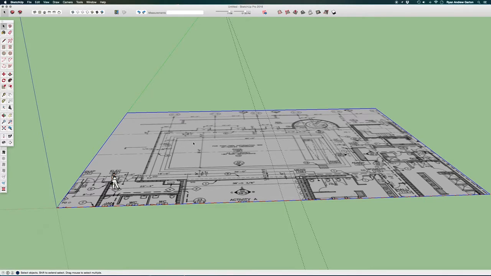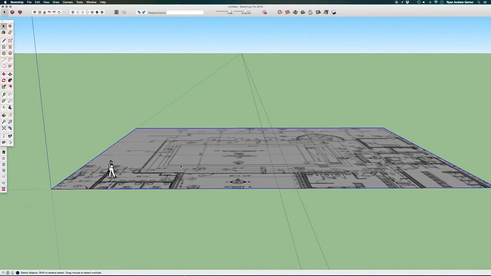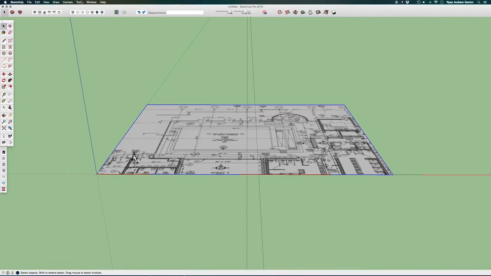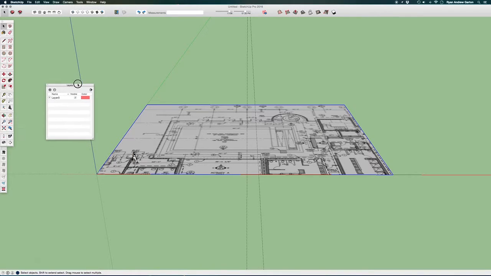We don't want to get too nuts with layers, but we do want to establish this on its own layer right at the beginning. Whenever I'm working on a big model and I know that I've got something that I want to turn off and on right away, I'm going to go ahead and make its own layer. So I'll pull up the layer window by going to Window, Layers, or I've got a shortcut which is Shift L, and I'm going to hit the plus sign and make a new layer, all caps, called Plan.